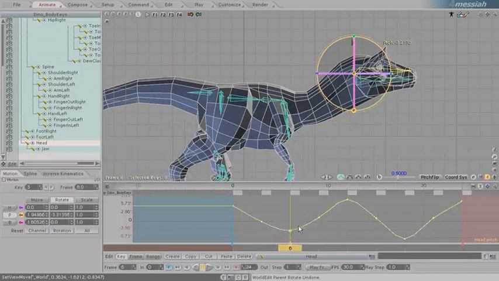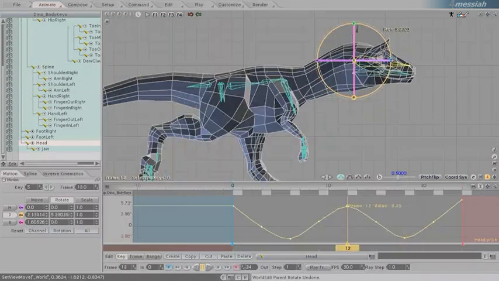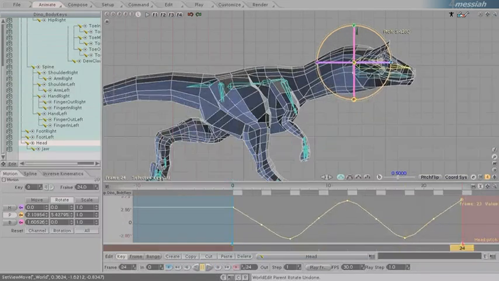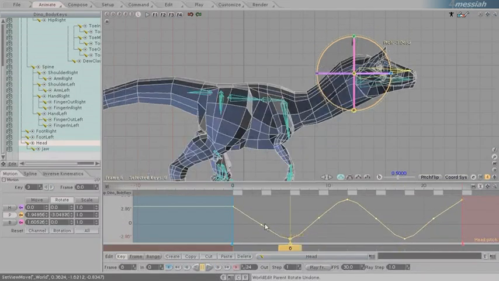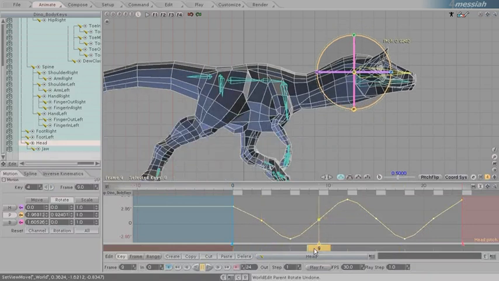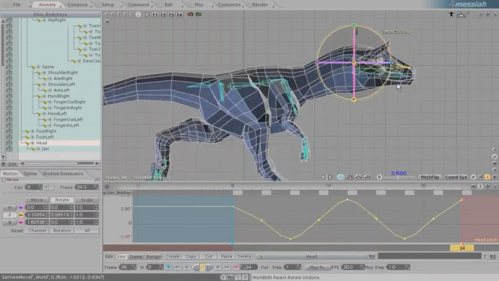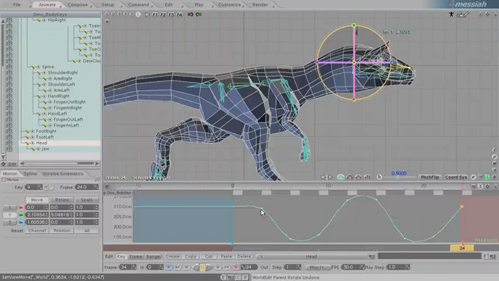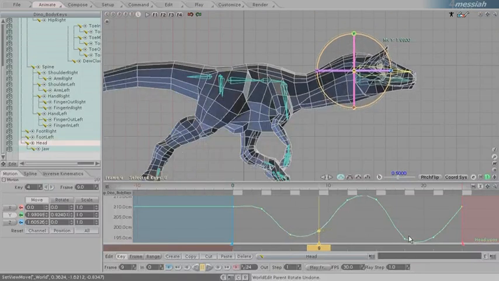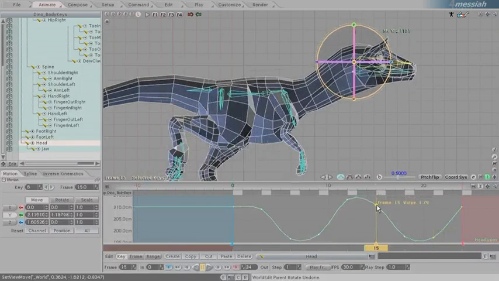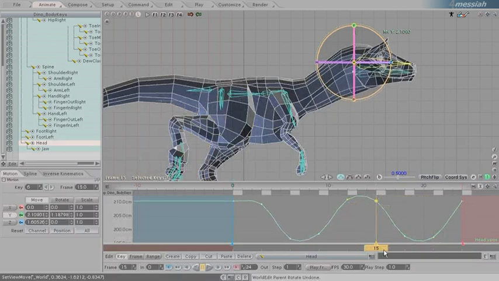So his head is bobbing a lot, so we just turn that down. Same thing goes with Y. If he's bobbing too much, let's bring the tops and the bottoms down.